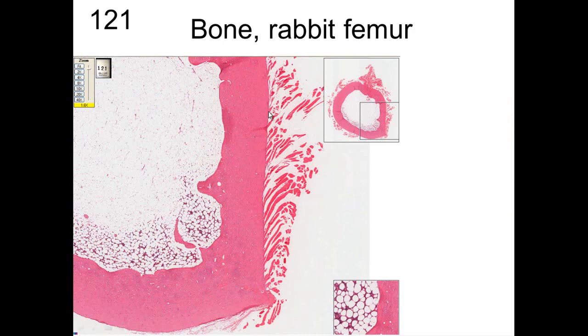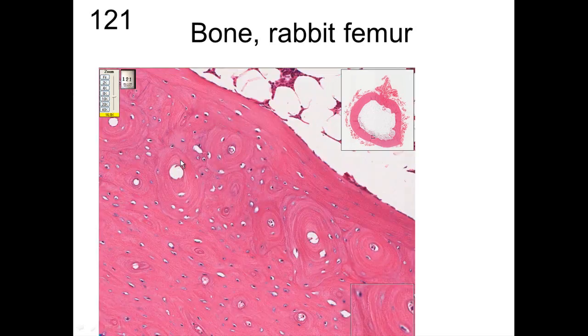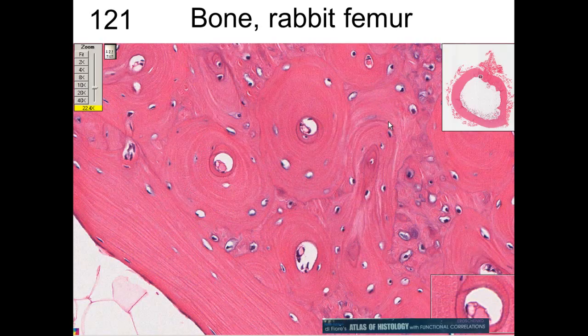So outside the bone we have periosteum, on the inside we have endosteum. And we see a lot of fat cells and bone marrow in this particular one. But if you look at the compact bone, you can see the Haversian systems, a primitive form of those. Those will be remodeled and be more organized than what you have. But this is a cross section of this bone, and the Haversian systems run down the length of the bone.